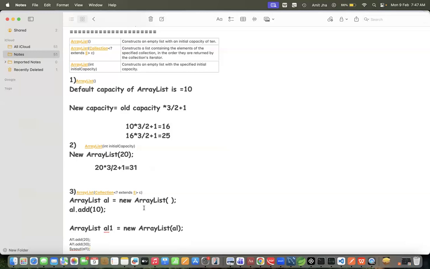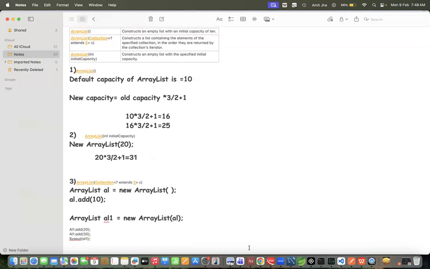That thing I will show on our IDE. So how is this constructor used? How is this third constructor used? This you know very well, no need to explain. This default one you know very well, and this one too. Whatever capacity you are giving, accordingly it will insert data. And the third one is important also. It expects a collection of objects as an argument. So the AL I am passing is a collection of objects. Correct? Any question till now? I hope no.